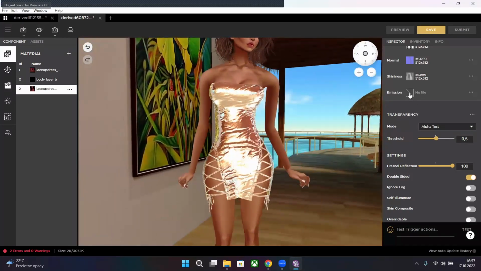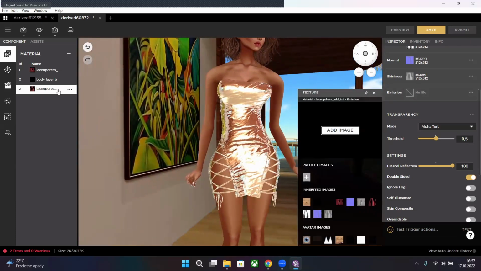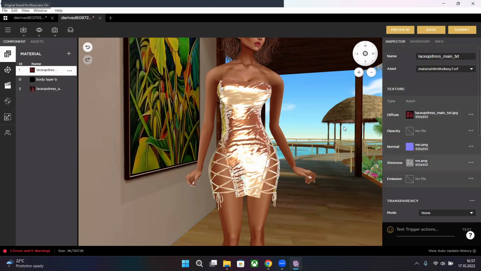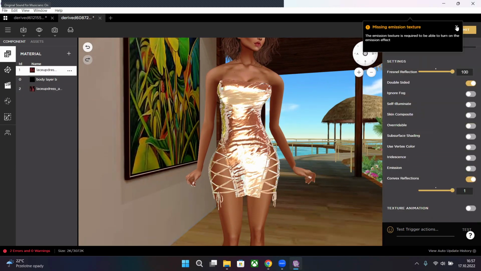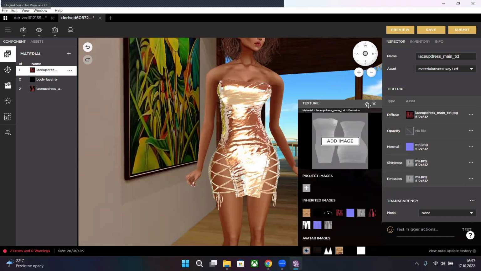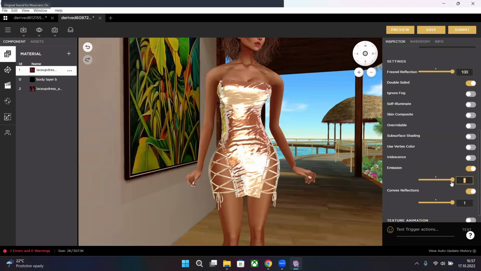I will try to apply something else, which is maybe not too good, reflecting the color tint of the walls in the room and the floor, obviously. Oh, I didn't click emission here. Yes, and emission, and let's go with 0.01.